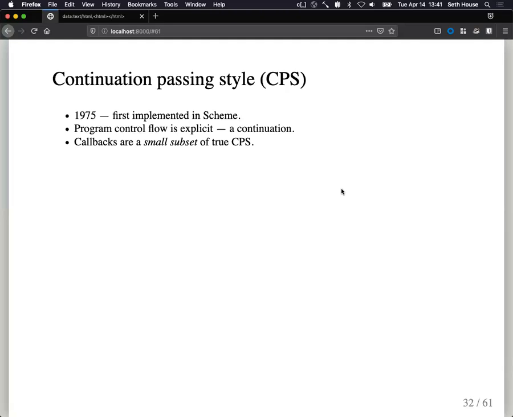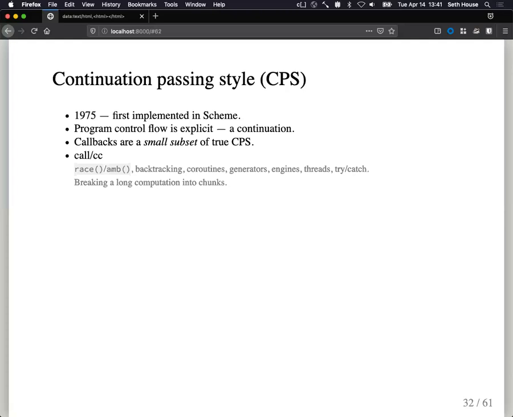but not all of it is applicable to what we're going to be talking about with JavaScript. There is a whole presentation or three that could be given on continuation passing style. It is pretty amazing in a lot of ways, but the callbacks that we're going to be talking about are a small subset of true continuation passing style.